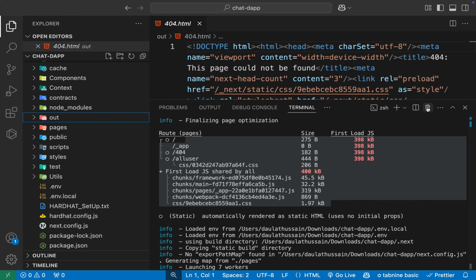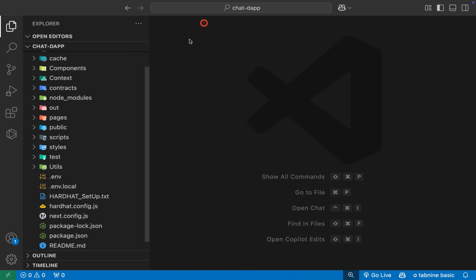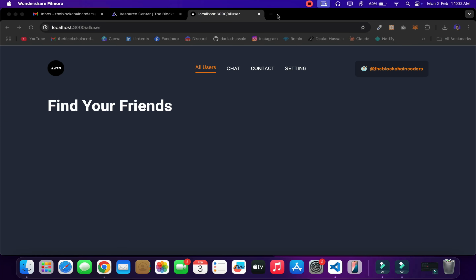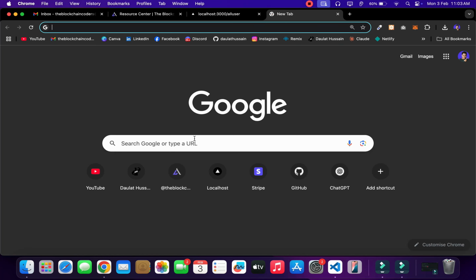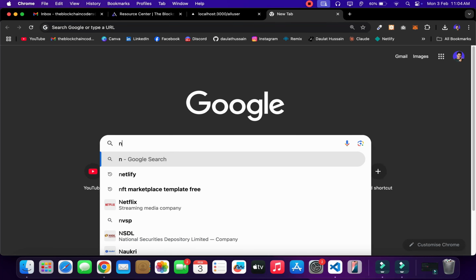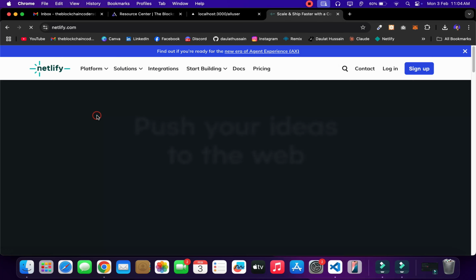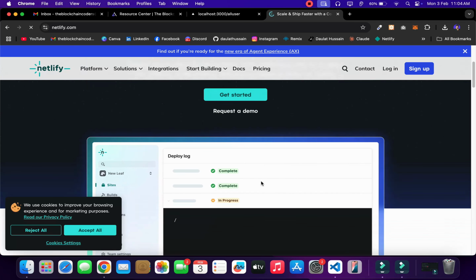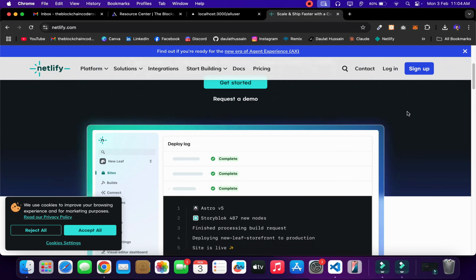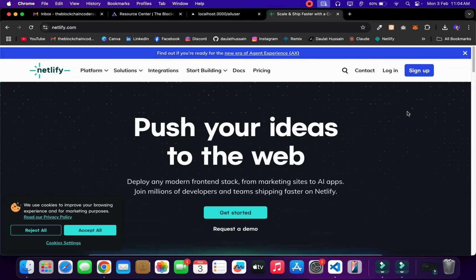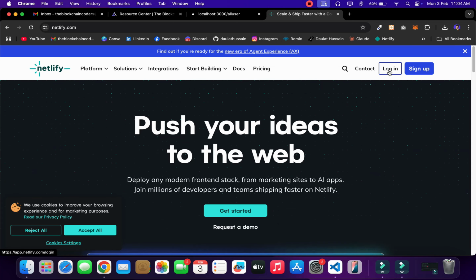So I'm going to simply close this one, and I'm going to simply close this one. I'm going to open my browser, and I can click on this Netlify. So I'll simply type Netlify, and you will find the very first link. Click on it and make sure to create your account. You can simply create your account from Google, or you can create your account from GitHub. So I will go with the normal. So I already have my account, so I will simply log in.